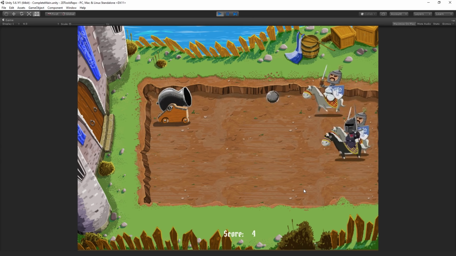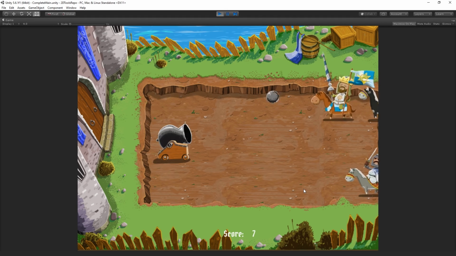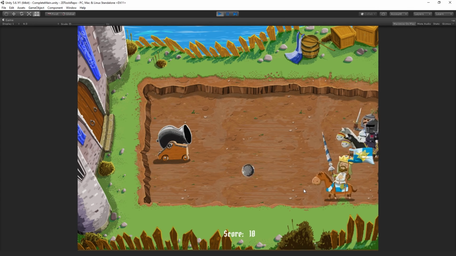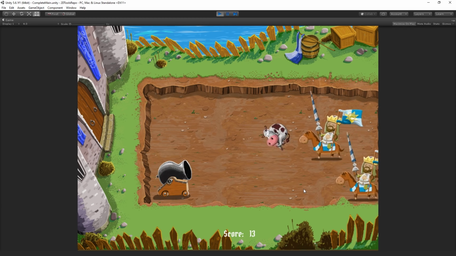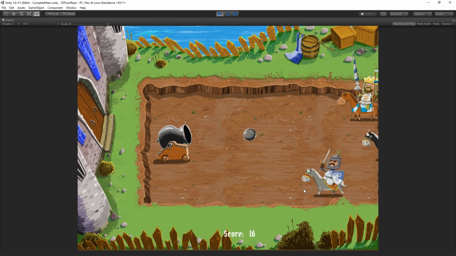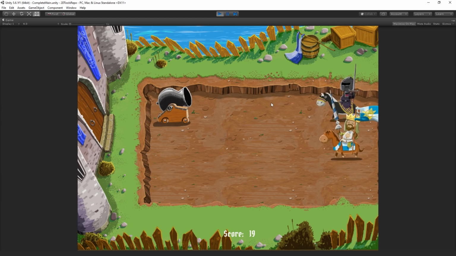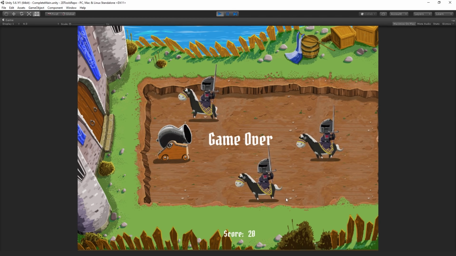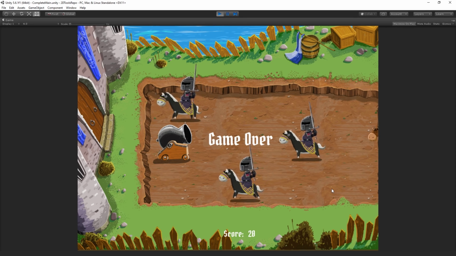We have these knights that move towards the castle, which are made up of a range of different sprites. So they're a group of sprites in the hierarchy that I'll show you, and they're all moving independently, and they are moving and sorting correctly in front of each other. And so we're going to look at that. And we have our environment here, which is composed of different sprites as well. And so if we allow them to get over to the edge of the screen, we'll go into slow motion and get a game over message.